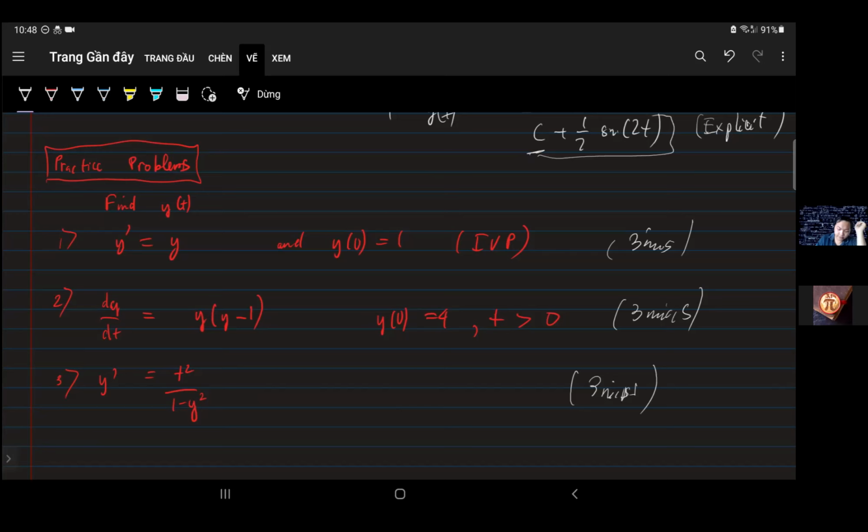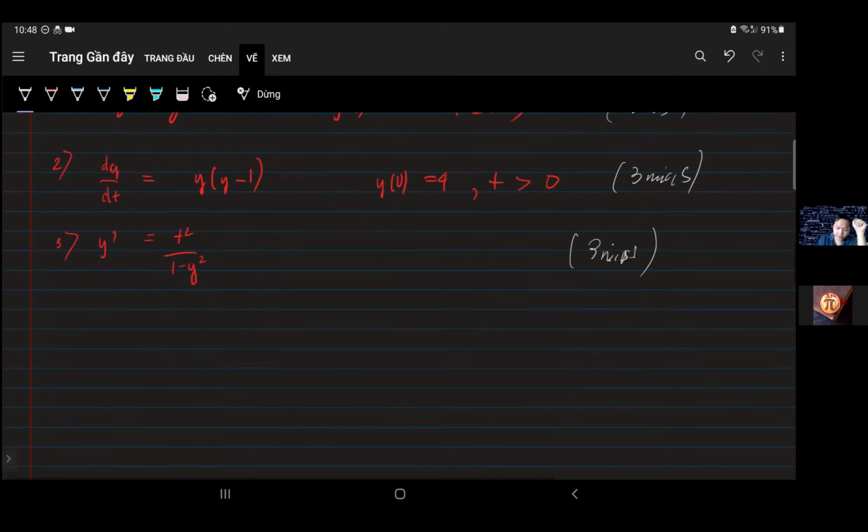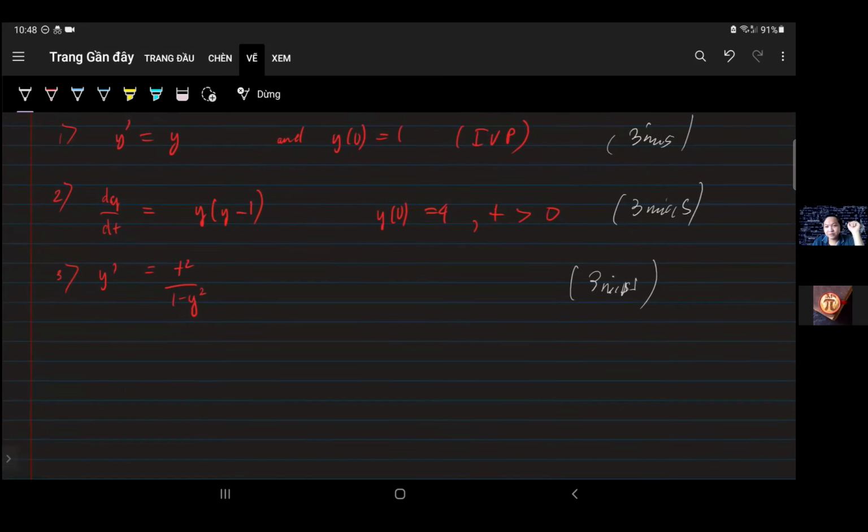Okay, so I hope you got the solution for the first one, which is the easiest and most straightforward. And Euler was one of the first mathematicians who came up with this equation. So it's still very simple, right? What does it mean? y prime equals y. So it means that the position equals the velocity. y prime represents the velocity.